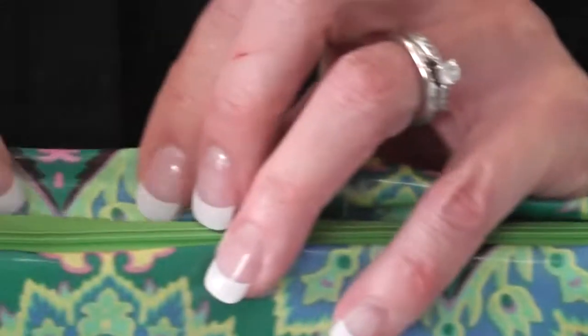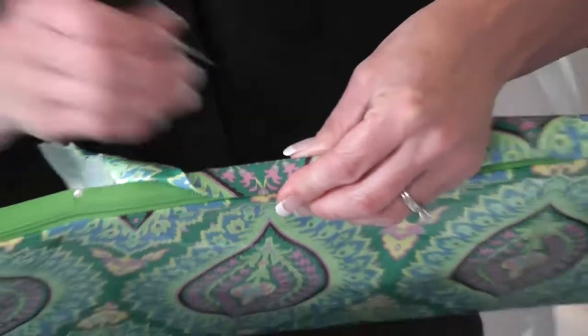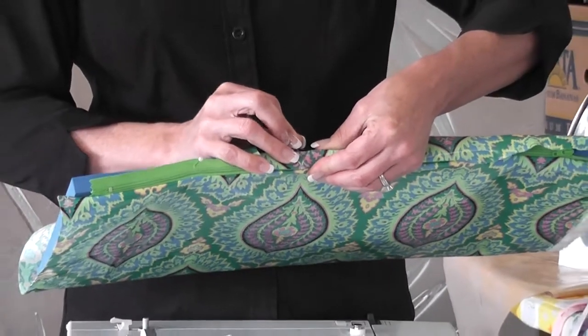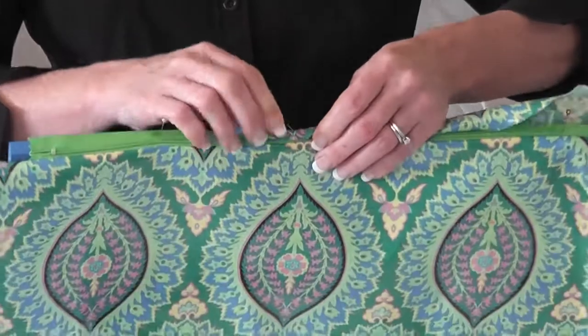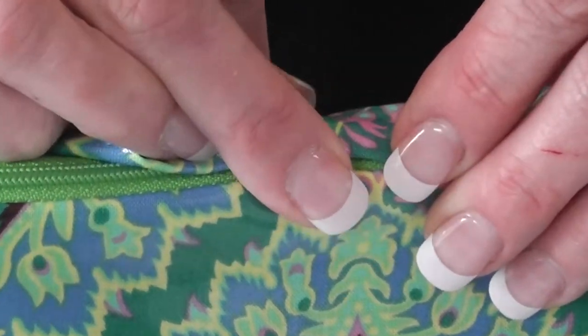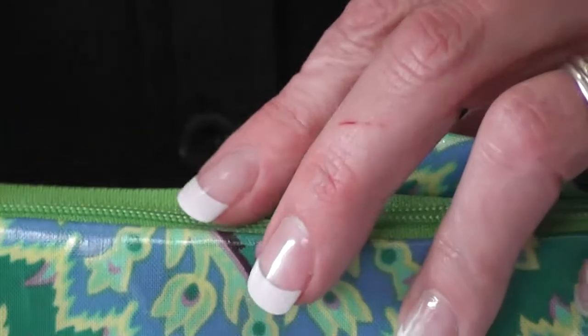Just eyeing it up, about there. Okay, so bring this over, bring it over nice and tight. Now, what you want to do is put a pin through the zip and through the fabric to hold it. Okay? Not through the foam, Robin. Through the zip and through the fabric, that's better. And then I'll do the same down here so I can take that pin out. That was just to hold it temporarily. Bring this up.